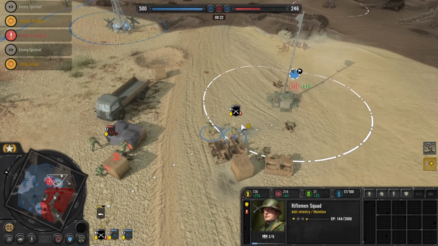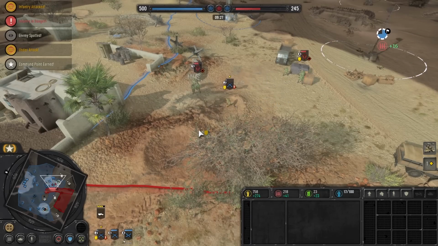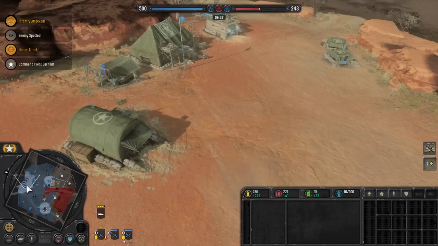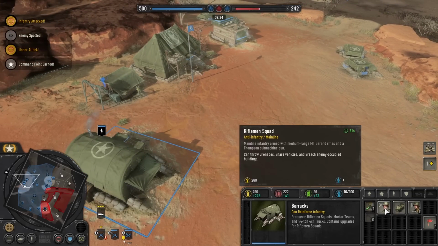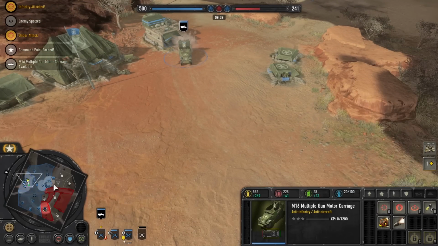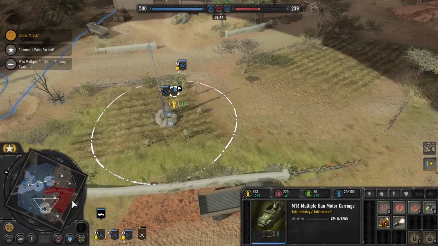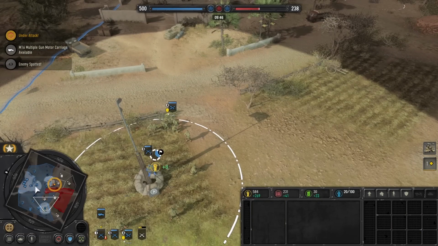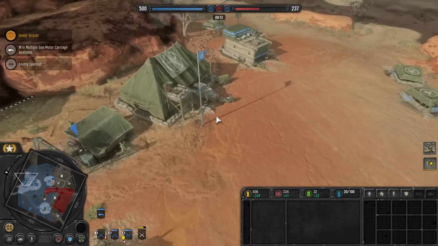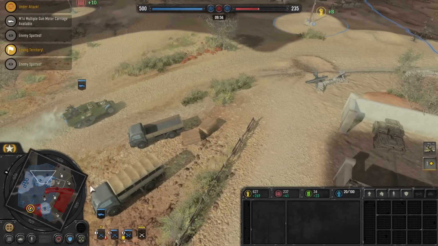Alright, retreat, boys. Oh, too many Germans around. Whew. Alright, luckily they got out of there. Hopefully they make it back. M3 half track moving to the line. Let's push up again. Oh, voice line about Chow? I can't wait to hear all those lines. I wonder if units will be annoyed if you click on them repeatedly.